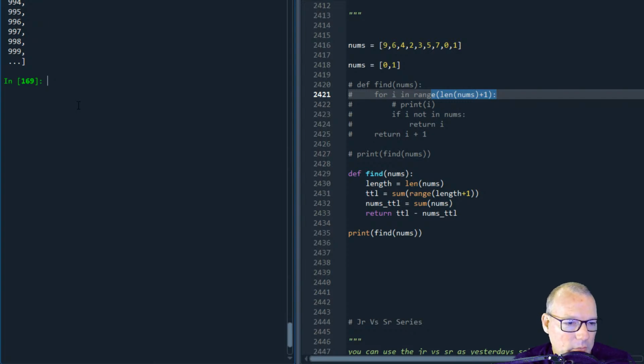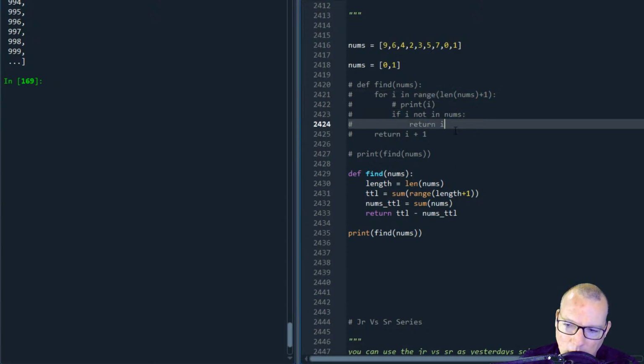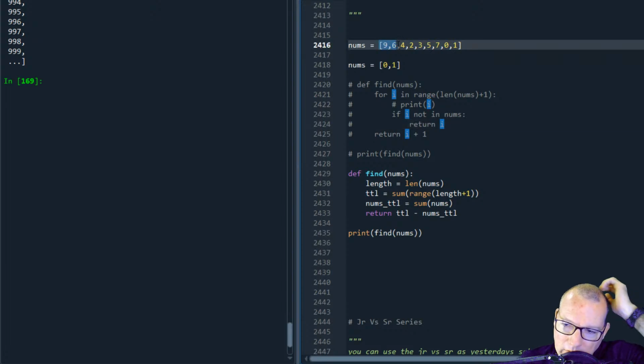So not only would sorting it be a bubble sort. When you're sorting something, you're going through the list multiple times. When you're checking for in or not in, it is literally going through the list, and once it finds it, it stops. But it's still possibly the worst case scenario.